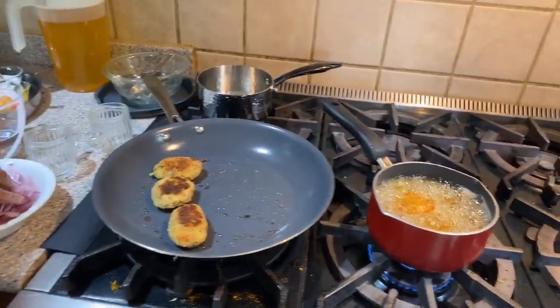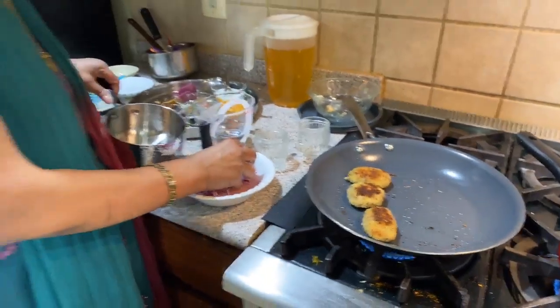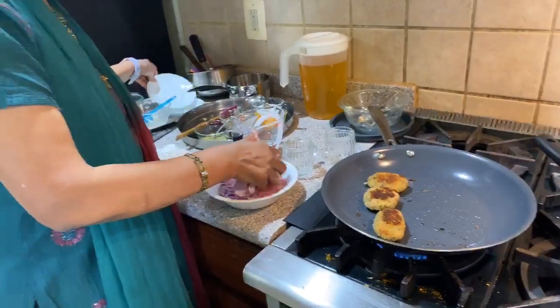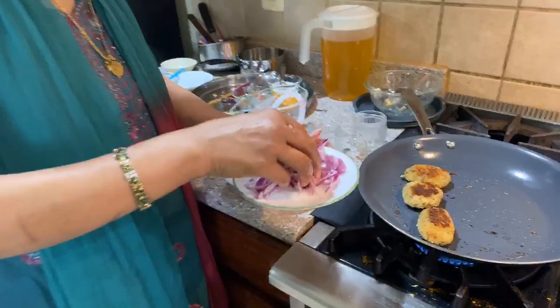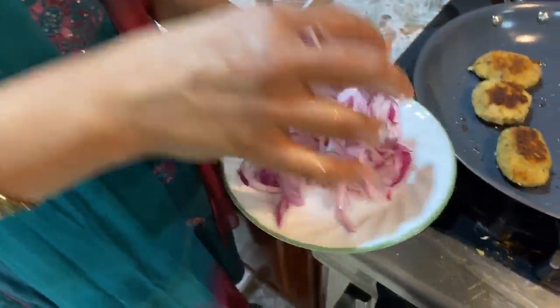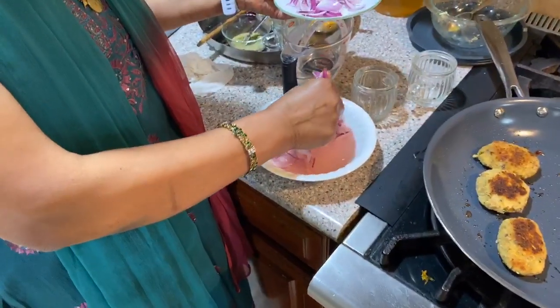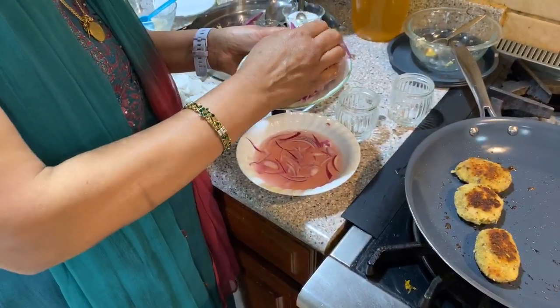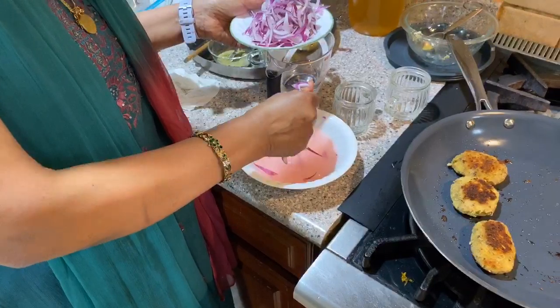See the pan frying, everybody? So what I'm going to do is I'm going to put it. See, just cue that ginger, because we put water and everything. So this is like a garnish, Mommy, right? Yeah, it's like a garnish. And you can take a little bite on top. So it's an edible garnish. It tastes so good with the cutlet.